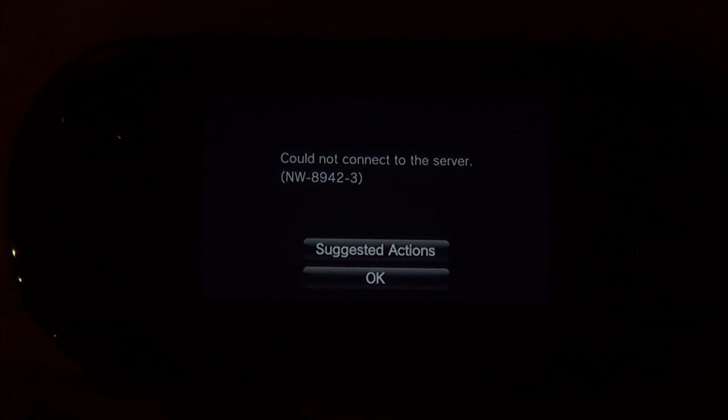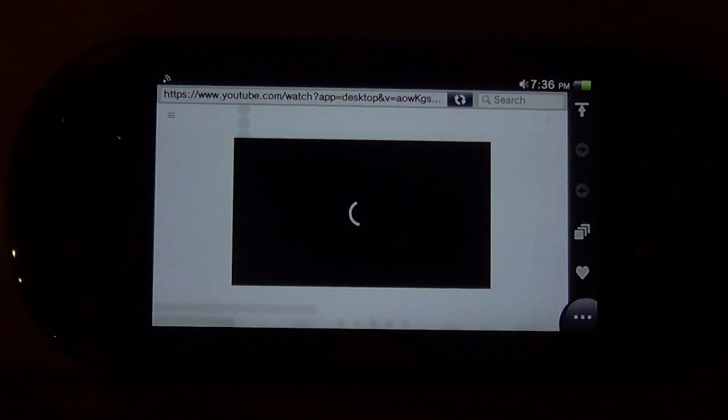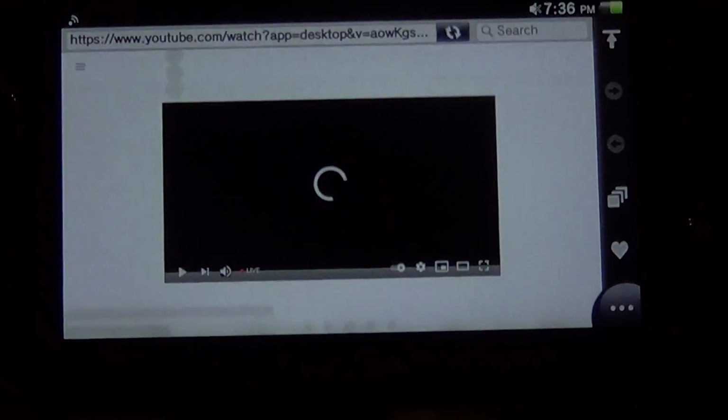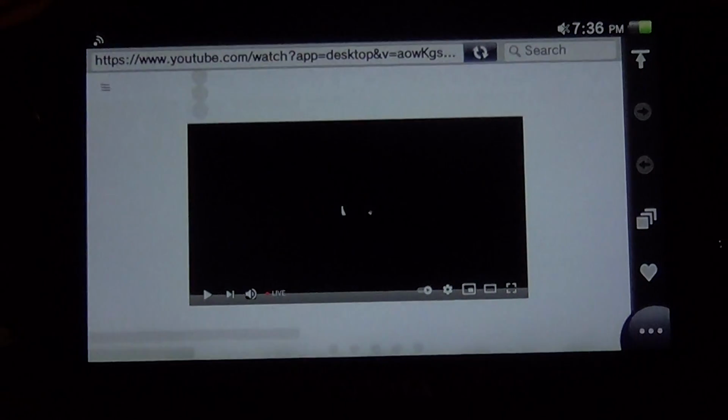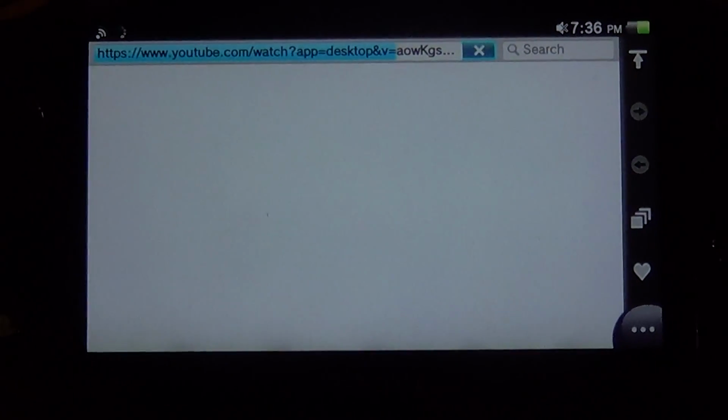Albeit it is very shoddy, as you can see. Only the video content loads. No other sorts of web page content. Just live video feed. Quite shoddy, really.